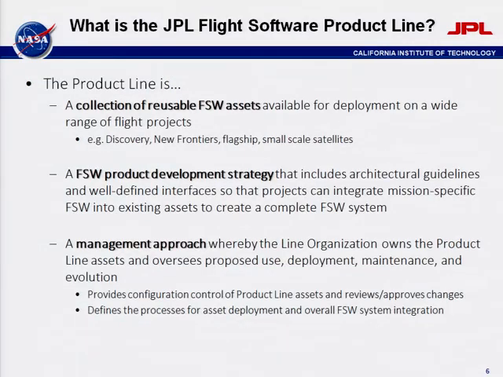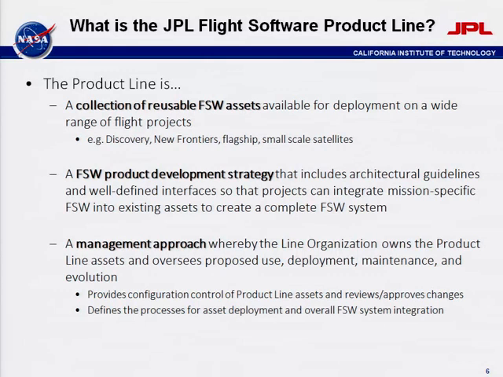So what was our solution? We decided to create a JPL flight software product line. And it's important to really characterize what is different about a product line as opposed to a typical clone and own reuse pattern. I think the difference with the flight software product line comes down to the fact that there are three main activities involved in fielding a successful flight software product line.